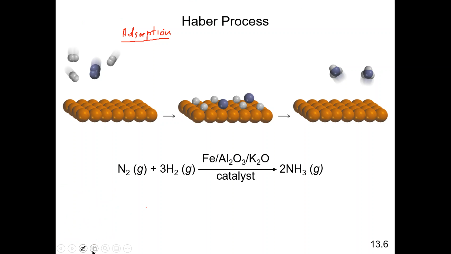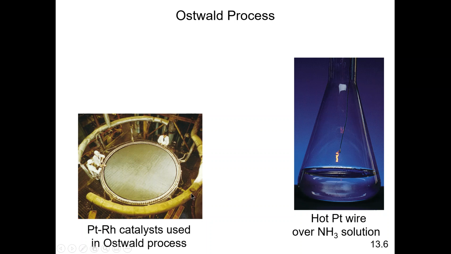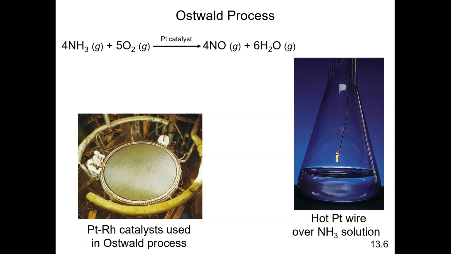All right. Another example of this is the Ostwald process, where in this particular case, you have a reaction between ammonia and oxygen. Again, if you just mix ammonia and oxygen together without any catalyst, you'll be waiting a very long time for this reaction to take place. If you add a platinum catalyst, which is demonstrated here in this particular setup, then you're going to end up with the products, which would be nitrogen monoxide and water.